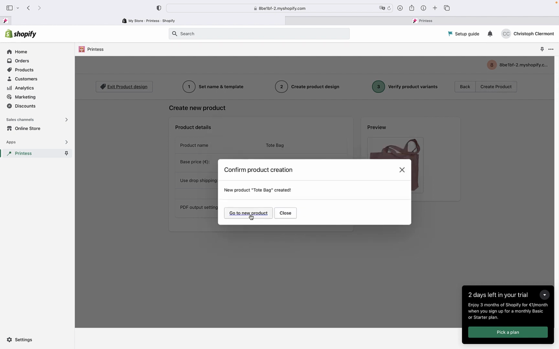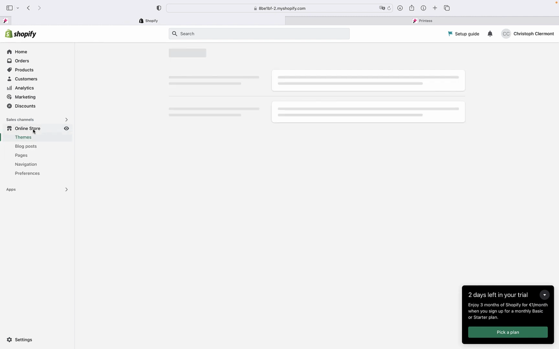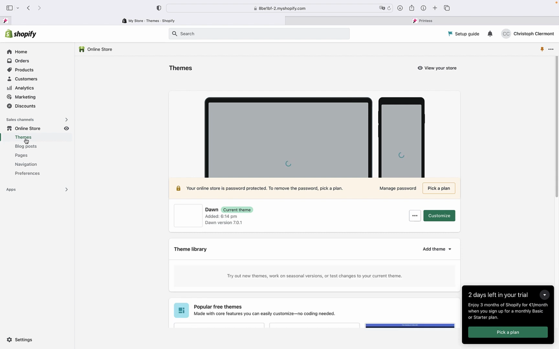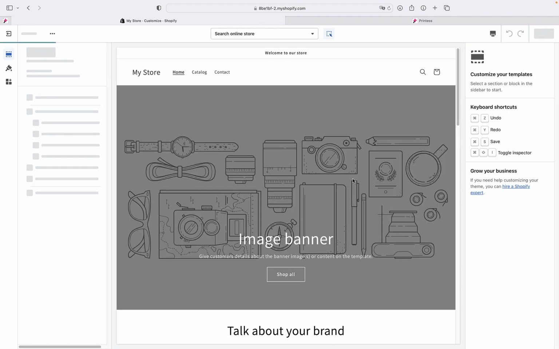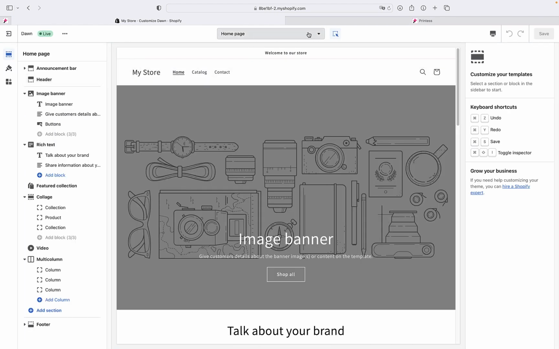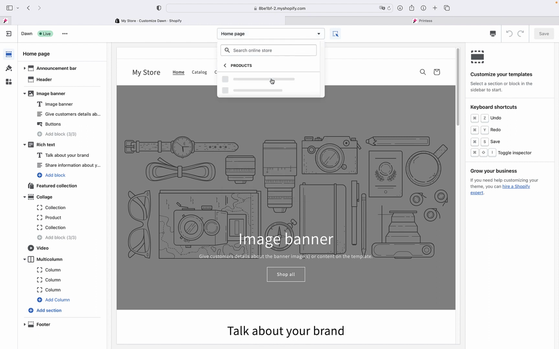Since we now have our first product, we need to install some building blocks to allow the user to customize your product in your store. So what you do now, you go to Online Store, click on Themes and click on Customize. And on the top of the page, you look for Products, and in Products you should see one or many, depending on your theme, elements. So let's go for the default product here.